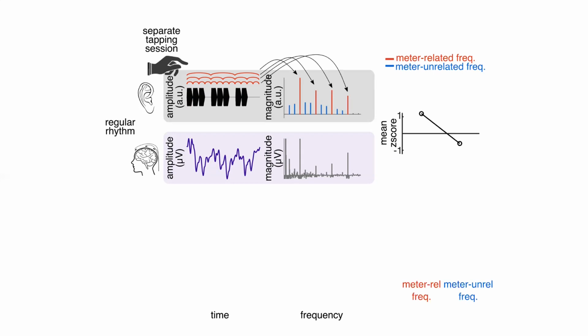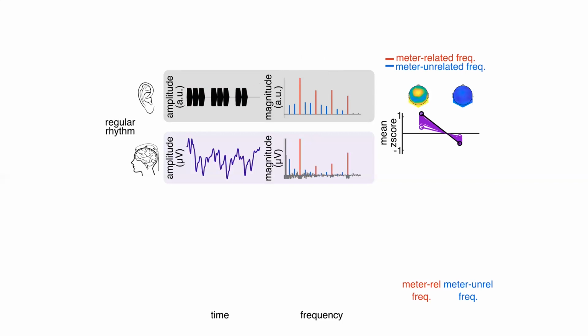And then we quantify how much meter-related frequencies, here in red, stand out in the spectrum relative to meter-unrelated frequencies in blue. And here we see that they stand out a lot. So the periodic pulses from the perceived meter seem prominently represented in the physical structure of this stimulus. And when we look at the EEG responses across individual participants, here in purple, we see that the meter-related frequencies are also more prominent than meter-unrelated frequencies. But of course, this can be explained here by just passive tracking of stimulus modulations by the brain.